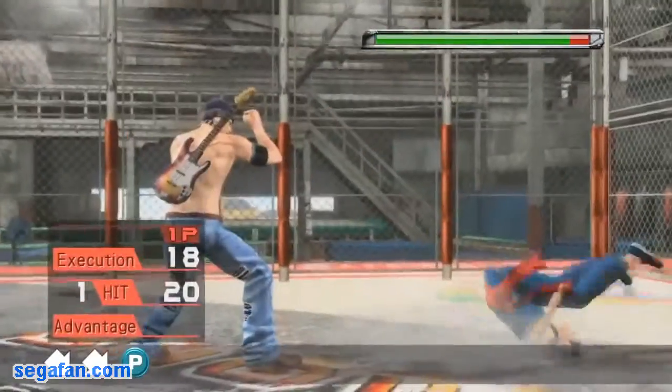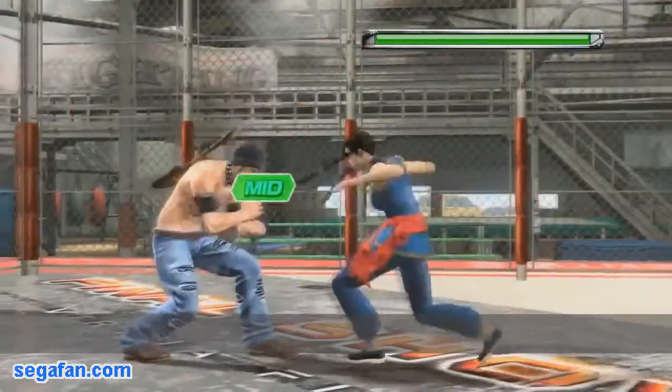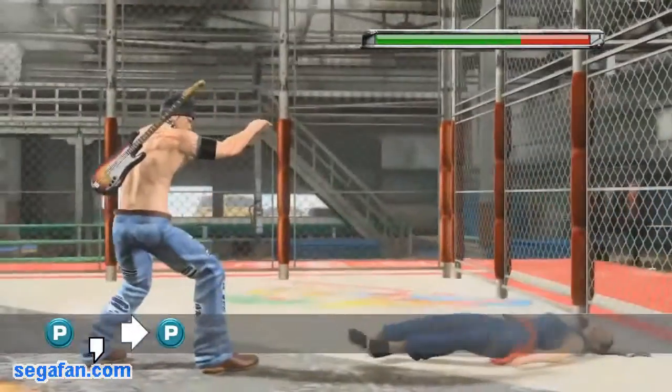Another good move Go has is his down forward punch. This move has extremely long range and is excellent against people who like to backdash and fight from distance. Like the standing palm, this move is also safe on guard.